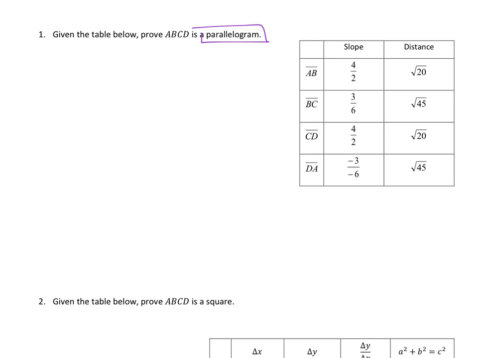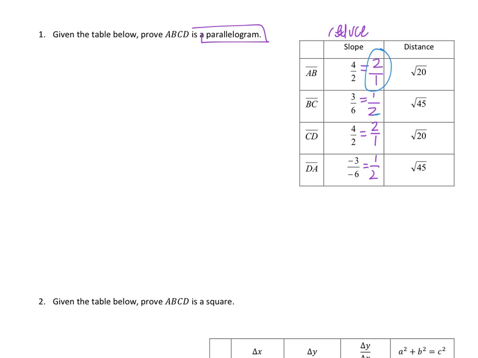So whenever we have slopes, we need to reduce them. So 4 over 2 can be reduced to 2 over 1. If you're not sure how to reduce, it's all about dividing by a number that's in common, or you can simply type it into your TI Inspire, 3 divided by 6 for the next one, and it'll spit back at you 1 over 2. So go ahead and reduce the next 2 slopes. Once we do that, we should be able to see some commonalities here.